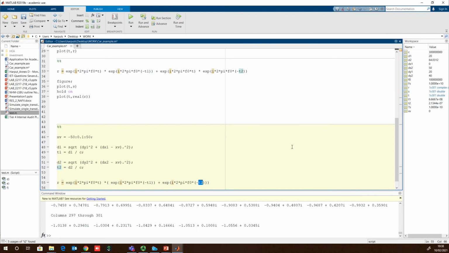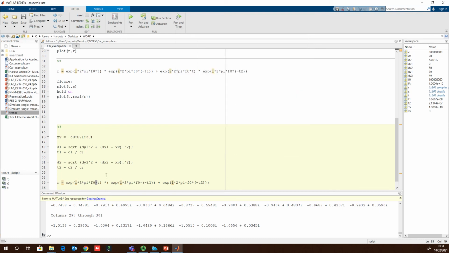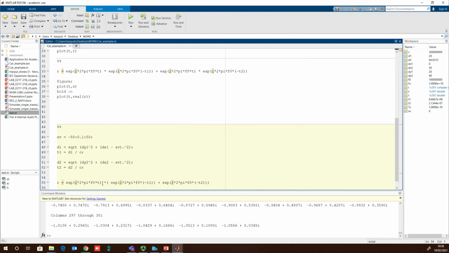That's the strength. If I look back at this figure, I don't need the whole cosine signal changing according to t. I just need this point. This is 1.056. I just want to find the maximum strength of the signal. So to do this, I can actually get rid of this part of the signal.